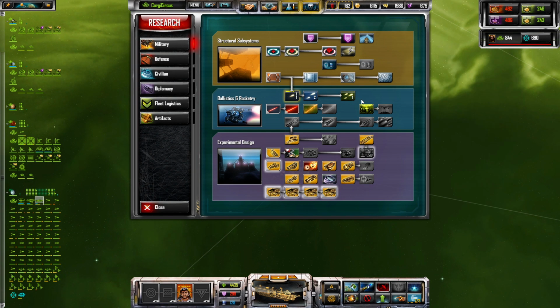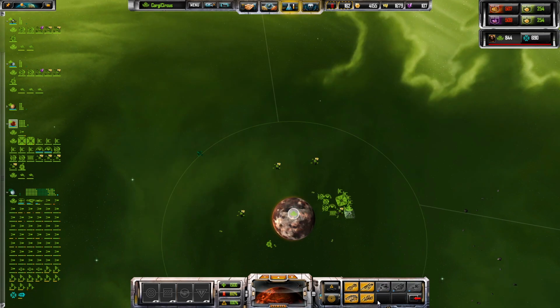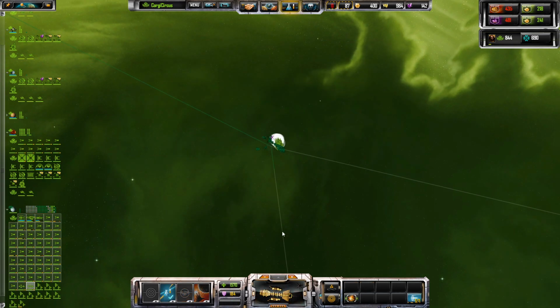And then there were some things I wanted to do. I want to upgrade that. I want to get another level of fleet logistics. And you know me, corvettes. Just get a lot of them. Okay, everybody's fine. Yep, we lost some ships along the way.